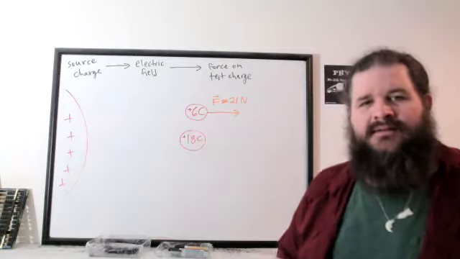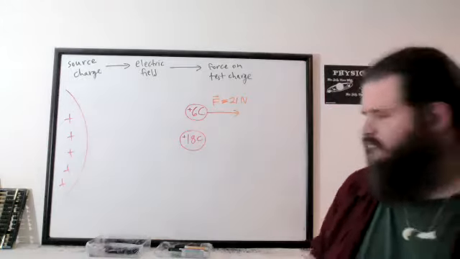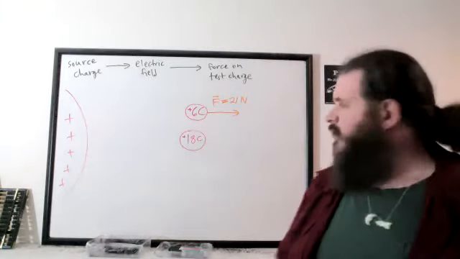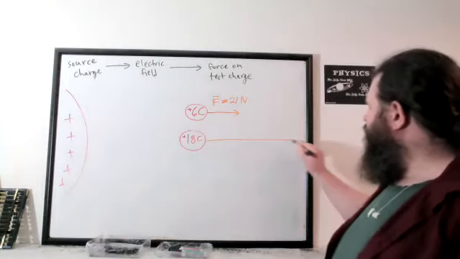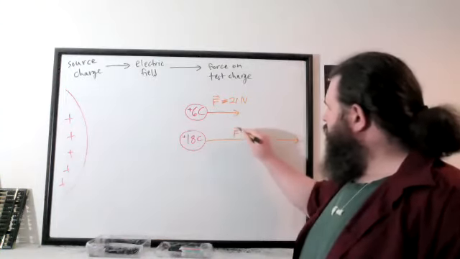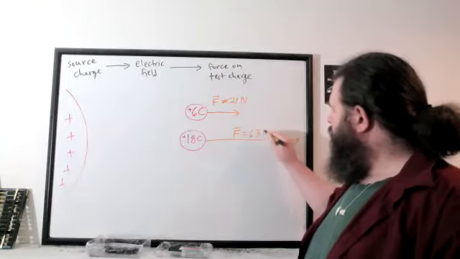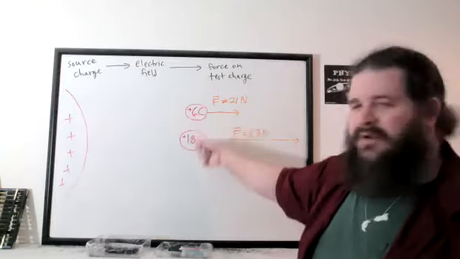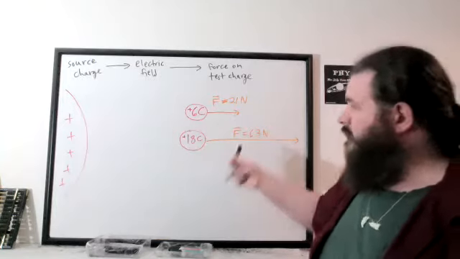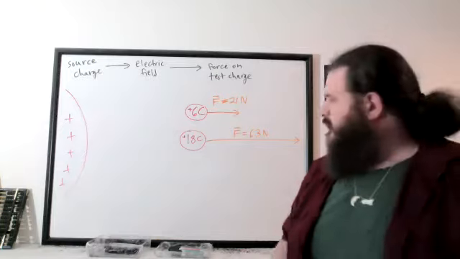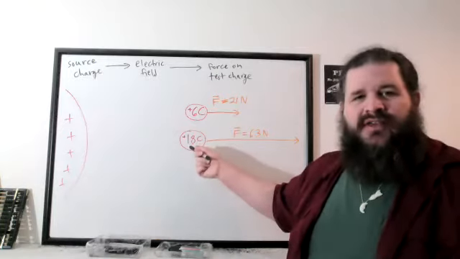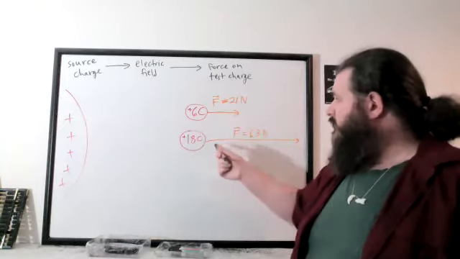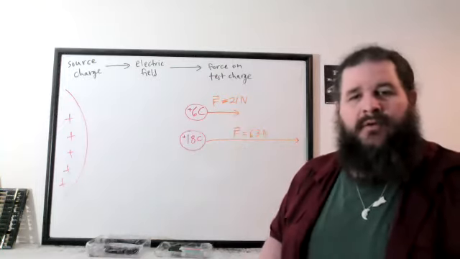And why is that? Why would we expect this charge to get 3 times as much force? Yeah, 6 times 3 is 18. This is 3 times as much charge, so we should expect 3 times as much force. In fact, this 18 coulomb charge, you could think of this as essentially 3 copies of this glued together. If each one of those copies gets 21 newtons, that's a total of 63 newtons. Force is additive like that.